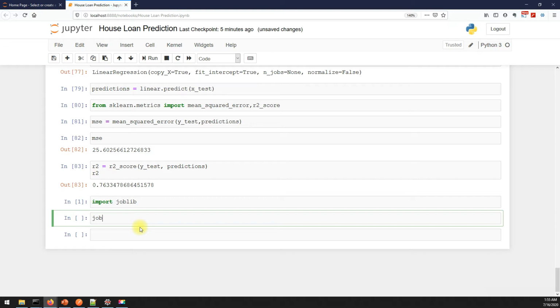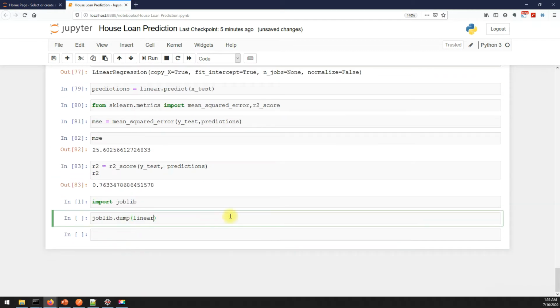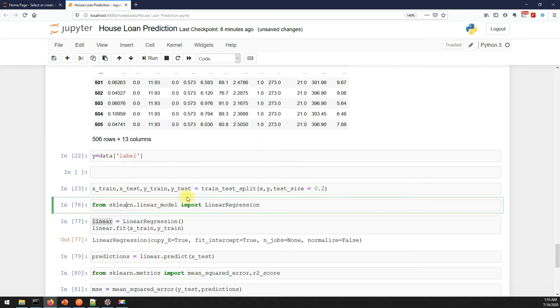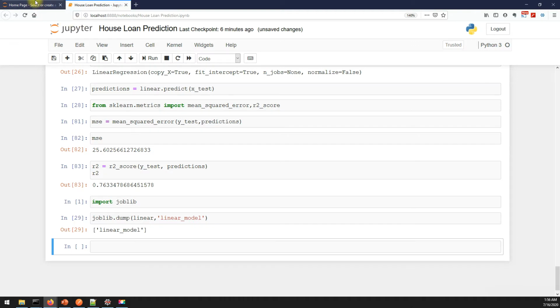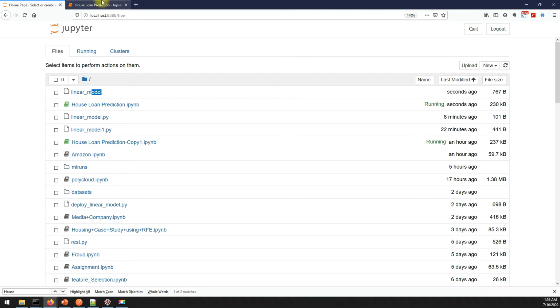If I want to save my model, there is an option called dump. This is my model, which we fitted here, and I want to save it with this file name. Okay, got it, I need to run this first. Let me run this from the beginning. Now it should work. Now if you see here, our last model was successfully saved a few seconds back. Now we exported our model, so whenever we want to predict, we'll load this model using joblib and start predicting.